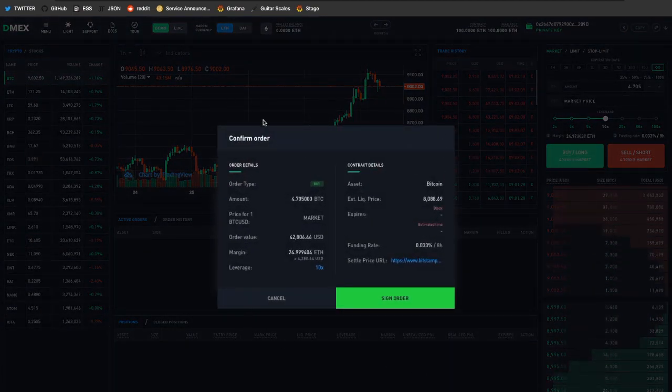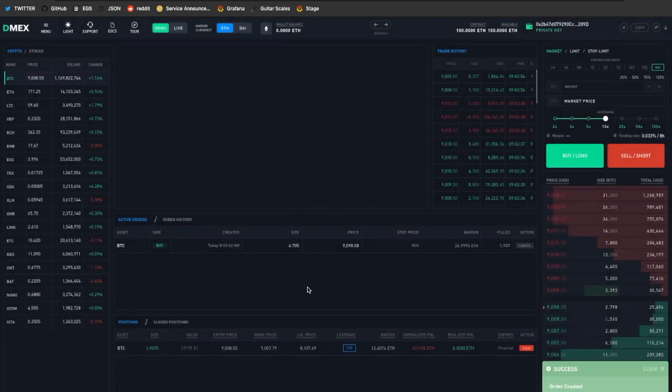I receive the order confirmation pop-up. It shows me that it's a buy order. It shows me the amount. It's an approximate amount. The price is the market price. It shows the approximate order value and the margin used. And on the right side I have the estimated liquidation price. So whenever I open a position, depending on the leverage, I have a liquidation price for this position. The higher the leverage, the closer is the liquidation price, and the lower the leverage, the farther the liquidation price is from the entry price.